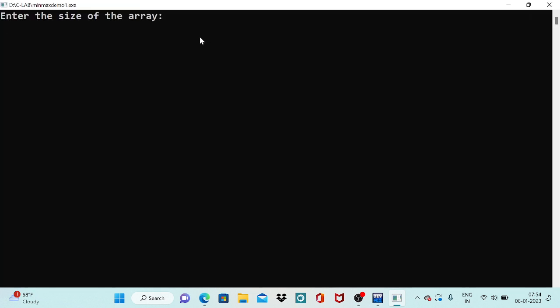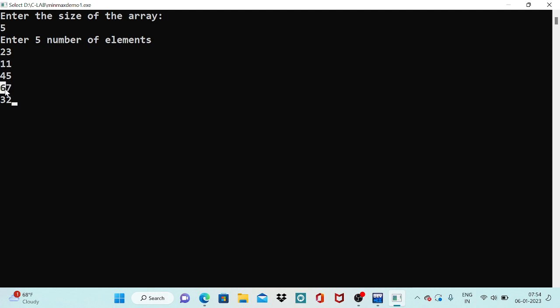So size of the array, suppose it is 5. Now see, previously we didn't get this message. Now I placed this statement in the program. So after entering the size of the array, it will instruct the user to please enter 5 numbers of elements. Suppose 23, 11, 45, 67, 32. Can you guess which one is minimum? We can easily say that 11 is our minimum number and 67 is our maximum number. So we are supposed to get 11 and 67.